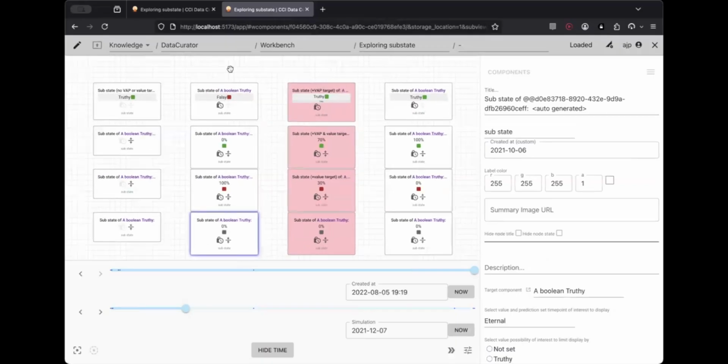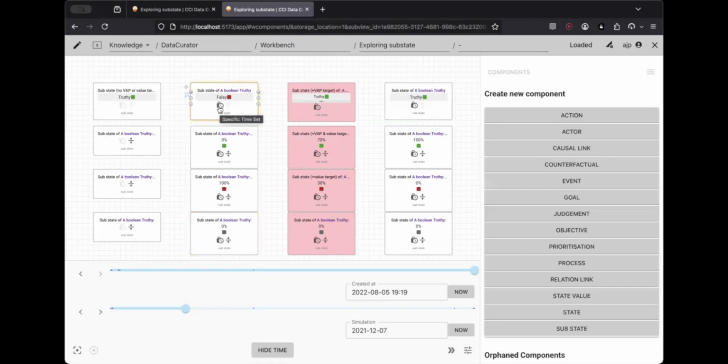And then the only other thing here are these symbols. This symbol here means that we've locked it to a particular date time. I don't know why it's not showing up as we hover over it. Yeah, specific date time is set. This grayed out one means it's not set. This one means we haven't locked it down to a specific probability, or sorry, specific possibility. And this one means we have locked it down to a specific possibility. I think it'd be nice to show those symbols at the top level. Anyway, it doesn't matter. I'm removing this component now anyway.